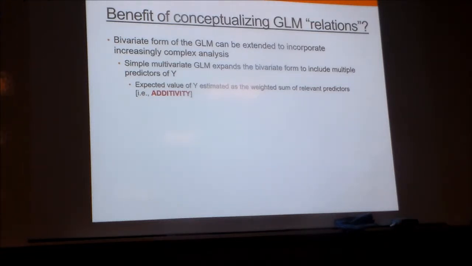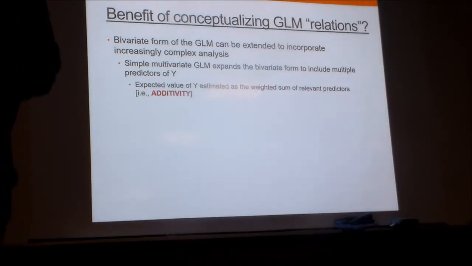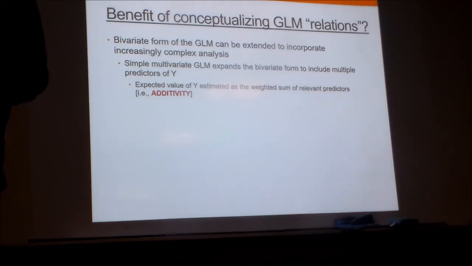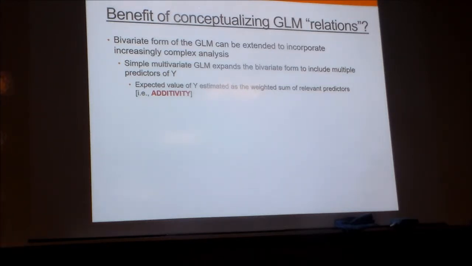Instead of talking about mean differences, we can say this is the relation between gender and our outcome. Same thing with ANOVA. If we've got conditions 1, 2, and 3 in an experimental setting, looking at the differences in these experimental conditions on an outcome, we can say this is the average difference in means across these three conditions, or we can say this is the relation of condition to outcome, functionally the same thing. Thinking about things in terms of our generalized linear model gives us more flexibility than trying to break things into groups and talking about mean differences.